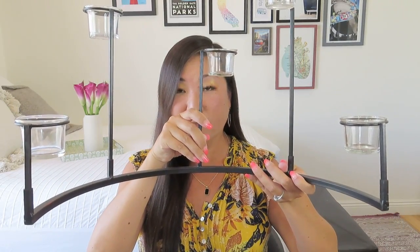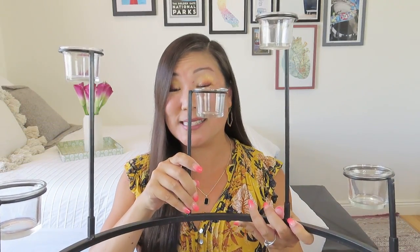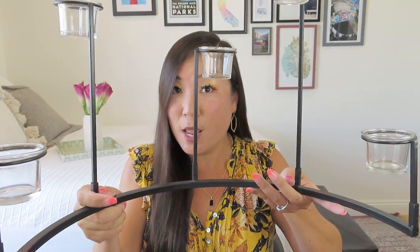Next we have, in addition to the set of three pumpkins and the eucalyptus garland and jute tote, another set of two things — it's a multi-level votive candelabra stand and we actually get two of them. I put one of them together already. They have this curved base and you get to decide where you want to put these little rods and then the glasses that go in them, so you can mix and match and change the height if you want to go from tallest to shortest.